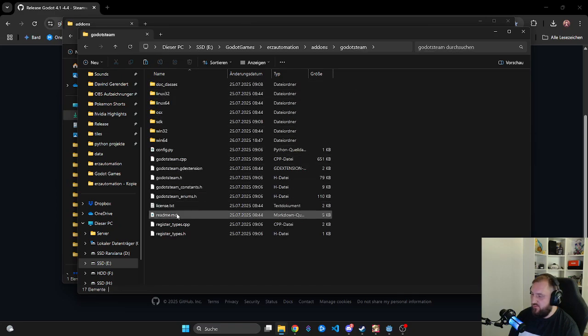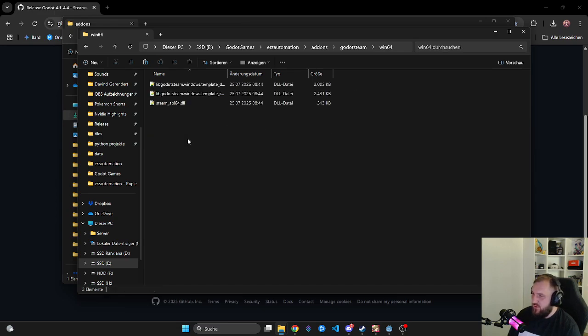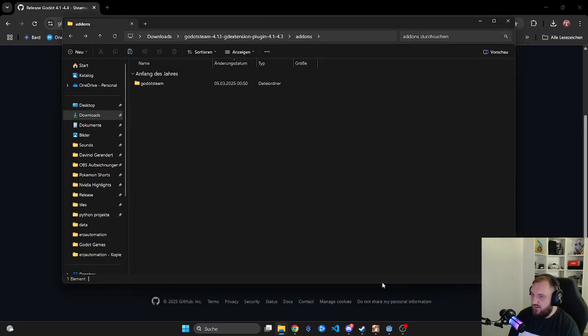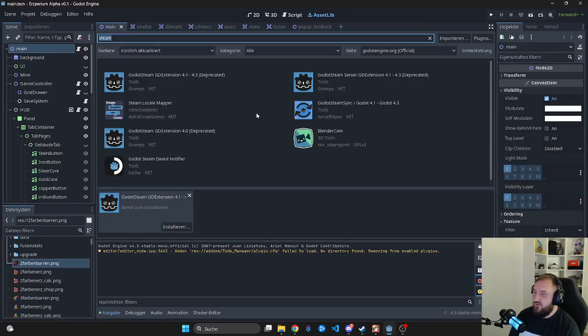You will see we then have more files, the debug and the release DLLs. After that, Godot should say that it found a plugin and needs to restart. If not, you can or should restart it.